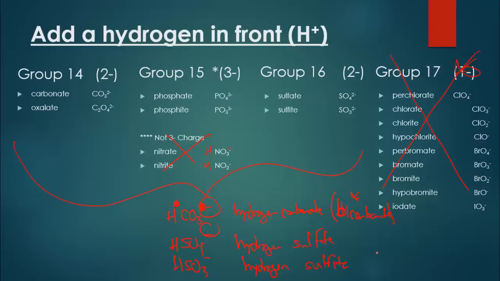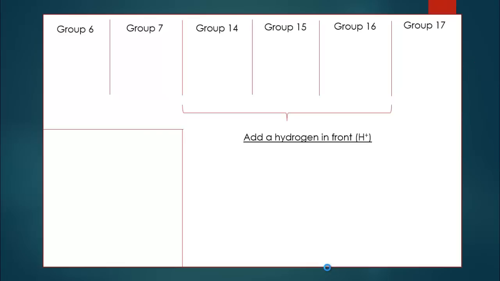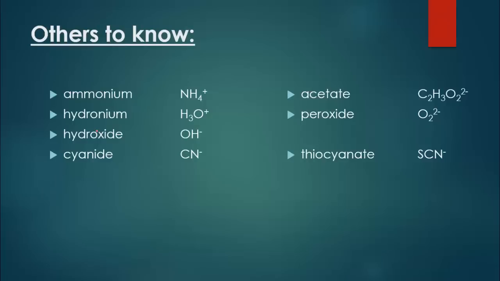Like so. Whenever you have a polyatomic ion with a hydrogen in front of it, you really just increase the charge by 1, so make it more positive, and you name it with hydrogen in front of the polyatomic ion's name. So that's pretty simple. Okay, lastly, we're going to go to this part of your sheet now. We're going to call this the others. These are just important other ones to memorize. And here they are, and just list them down.